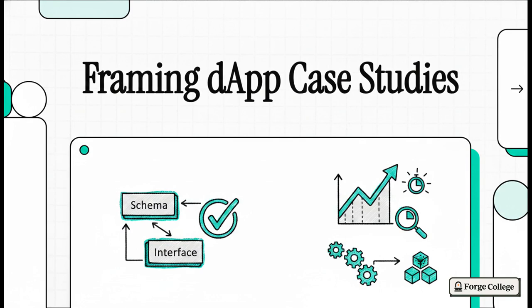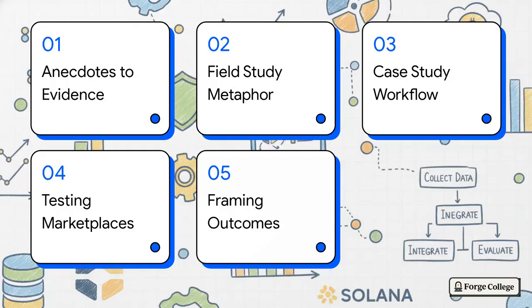In our last lesson, synthesis, integration strategies, and next steps, we made sure our code didn't just instantly break the second it hit the blockchain. But today we're leveling up. We're moving from asking, does it work, to does it actually survive the wild west of the Solana mainnet? We're diving into framing Solana dApp case studies to prove exactly which design choices actually matter for your users out in the real world. So here is our blueprint for today's explainer.